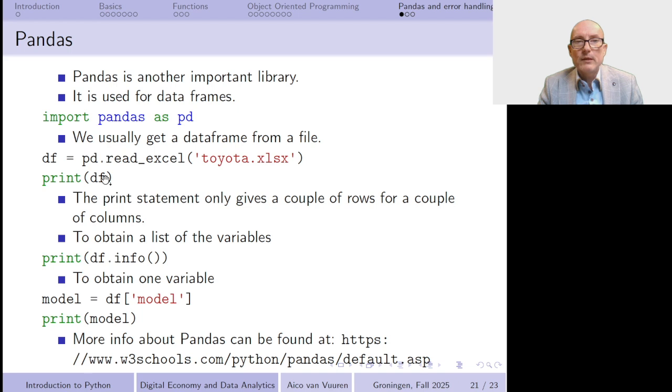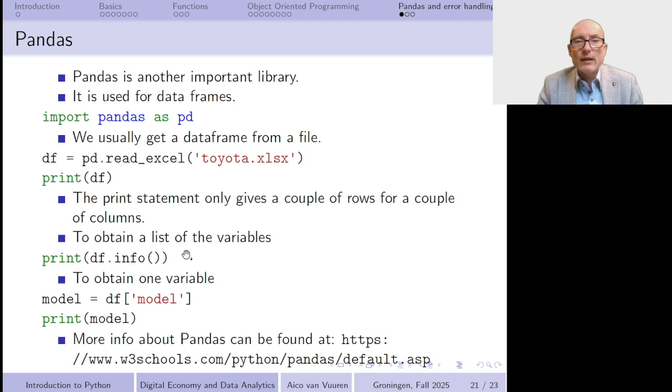Take into account that, like in R, if we do this, then we will only get a couple of rows with respect to the particular data frame, not all the rows, and we will also get only a couple of different columns. So like what we see in R, this is not so great in order to get the full data sets, and also not so great in order to know about all the different variables in the particular data set.